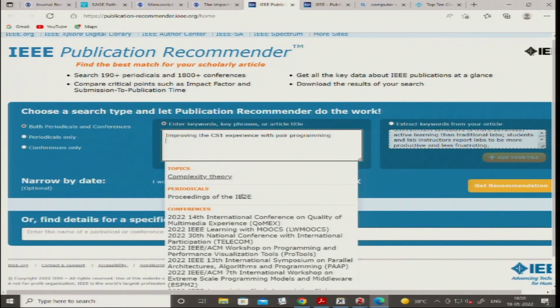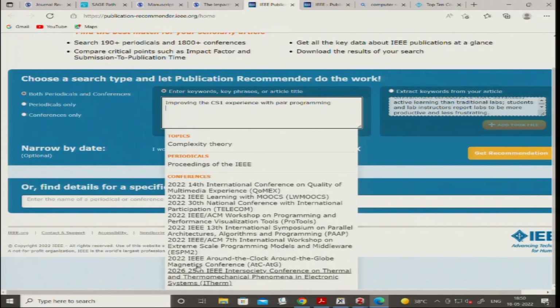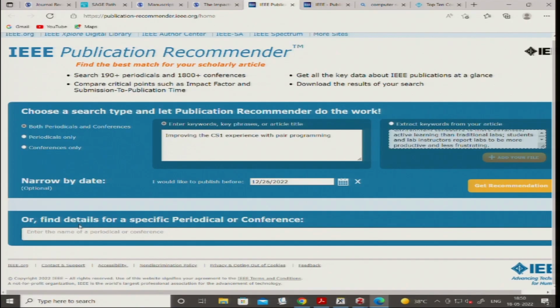Here you can have the suggestions for the conferences and periodicals given here. You can scroll down and it will show you more results. So this is the way you can use it.